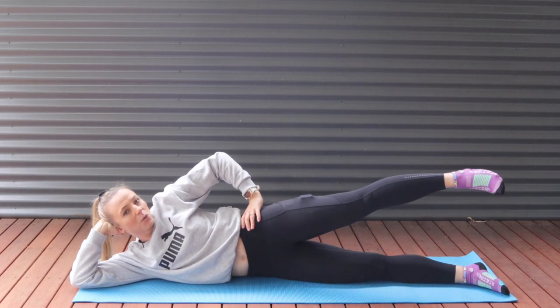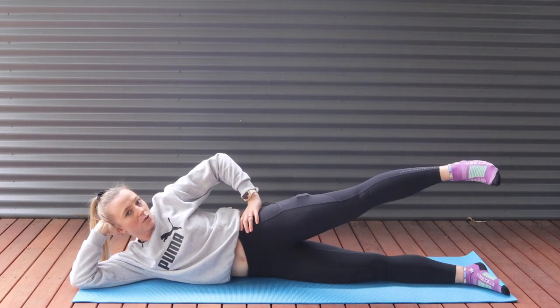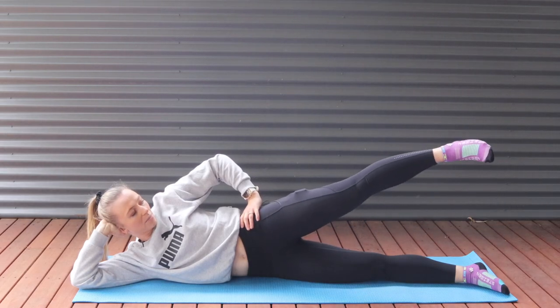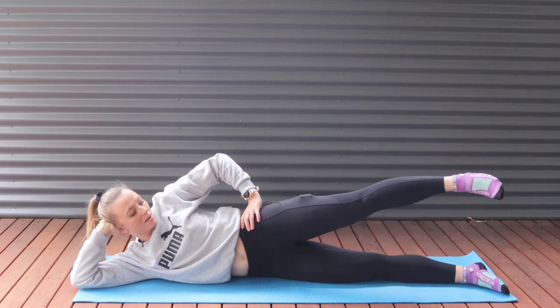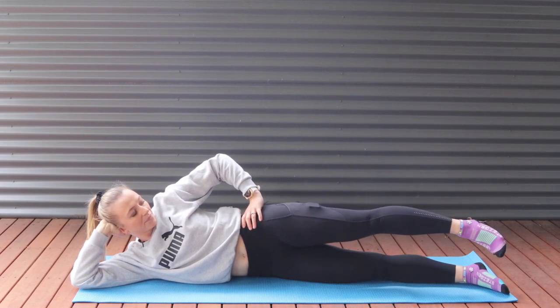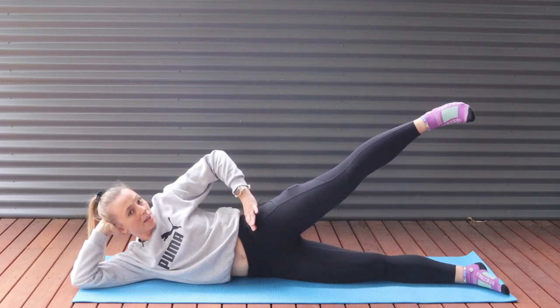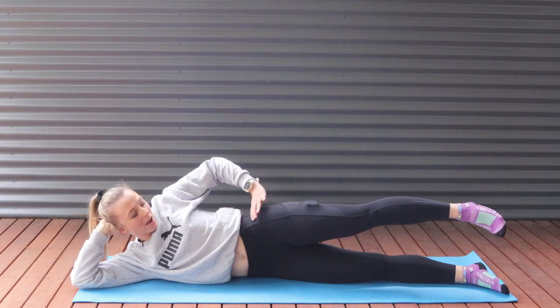This exercise is all about control. So I want you to do it slowly and smoothly, really focusing on just controlling that leg movement as far up as you feel comfortable, and then controlling it back down halfway. And sometimes it helps to have your hand just on the top of your hip there, and you should be able to feel those muscles right through the top of your hip there working.